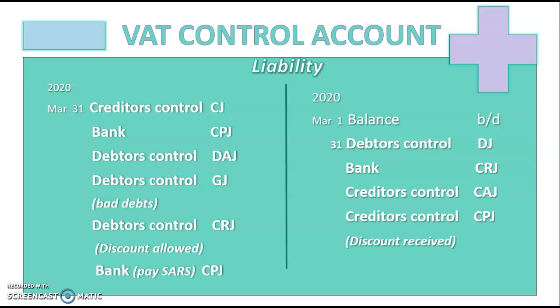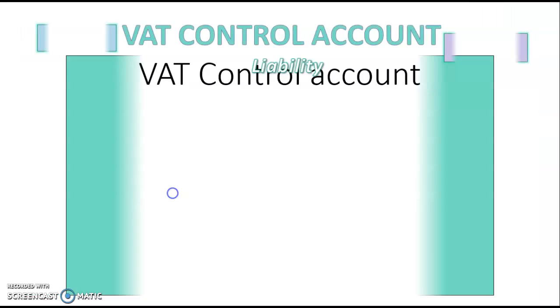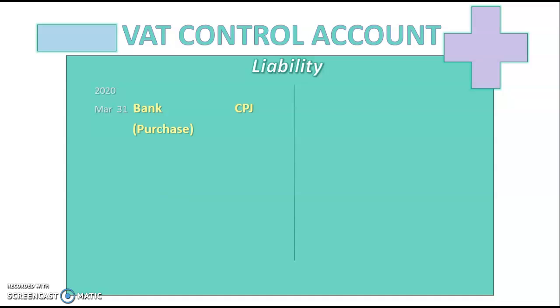I received money from people, obviously, and because they paid me, they paid additional VAT, and I owe that VAT to SARS, so the liability went up. I'm going to break it down for you now, one by one, so just follow me on the slides.